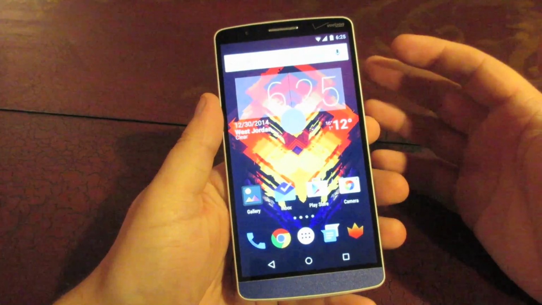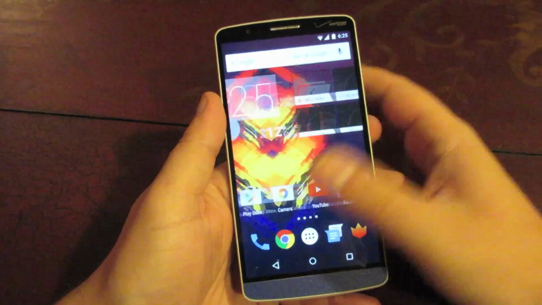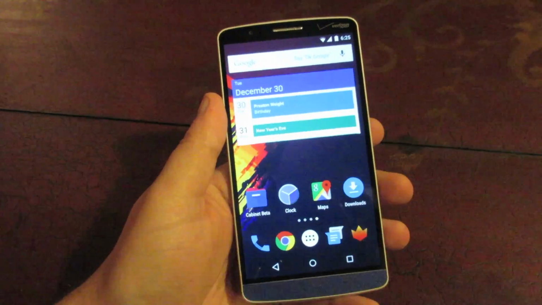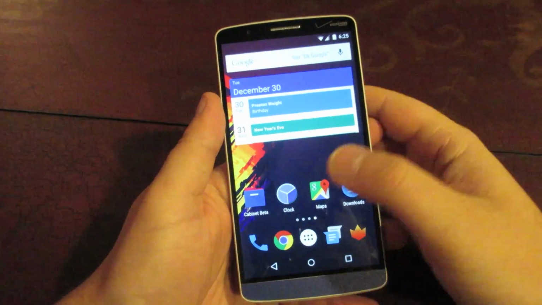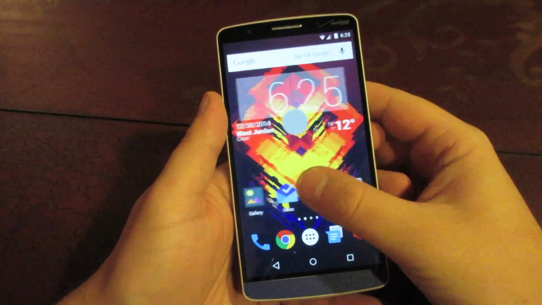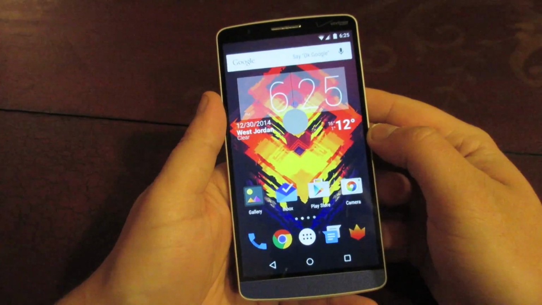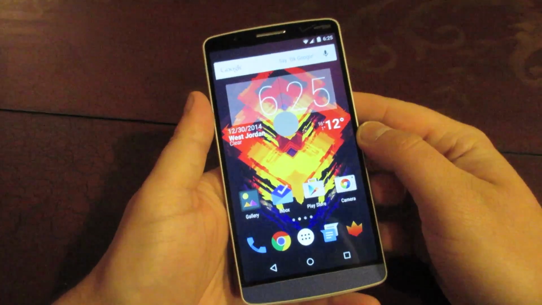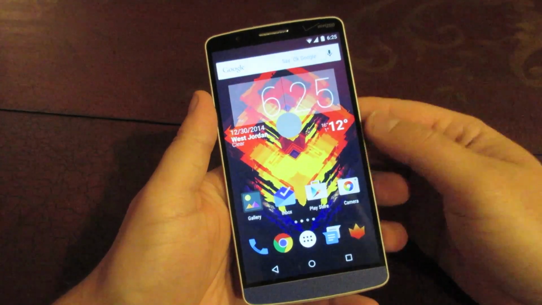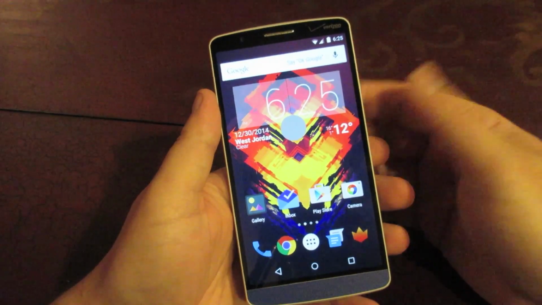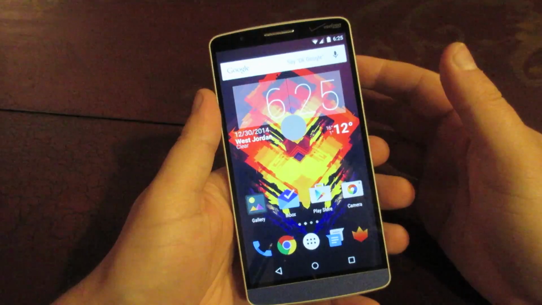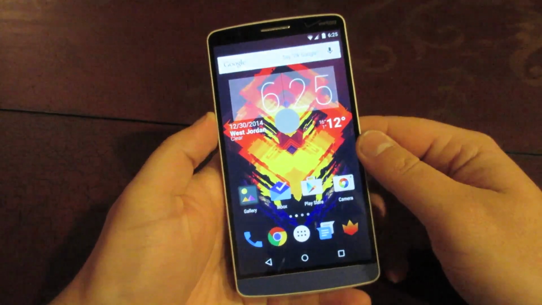So to get into the review, this ROM, it's buttery smooth. I say that on every one, but it's just always true with Lollipop ROMs. They just always run really well. No complaints in the speed department. Battery's been really great. I ran it all day. No complaints on the battery at all. It'll get you through the whole day, no problem. And stability has been really good.